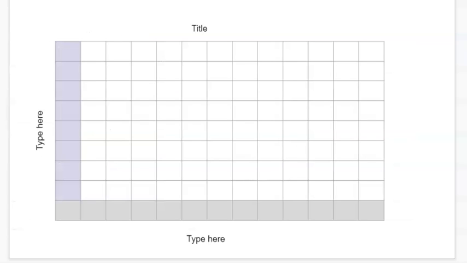So here, I have where my graph is going to be. Now, the purple is my degrees, where I'm going to label the degrees, and the gray row is where I'm going to label the time. And then we have our title. Right now, I want you to pause the video to think about what your labels are going to be for your chart. All right, so you have seen that I changed the title to Temperature Changes on Blank.